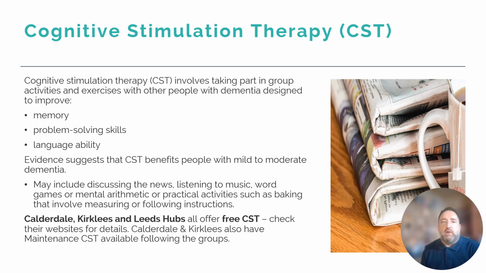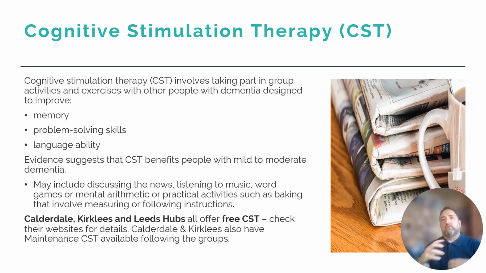So there are major benefits in terms of people. What you're doing is you're enhancing the skills that people already have, and you are teaching new skills in a peer support environment. So the CST groups are groups of people with dementia with trained facilitators and volunteers, and they usually come together for 14 sessions, and that might be condensed, so it might be over 7 to 8 weeks, or it might be over the course of 14 or more weeks.